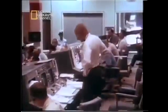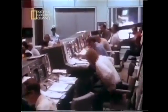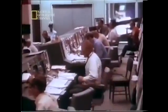And I just couldn't get the words out to start the stay-no-stay process, and in frustration, after a couple of seconds, I slapped my right arm on the console, and I had a pencil in my hand. I broke the pencil in two, and then got over that. It was just pure frustration. Got through it and got on with the stay-no-stay decisions until we could finally get off shift and say, my God, today we landed on the moon.